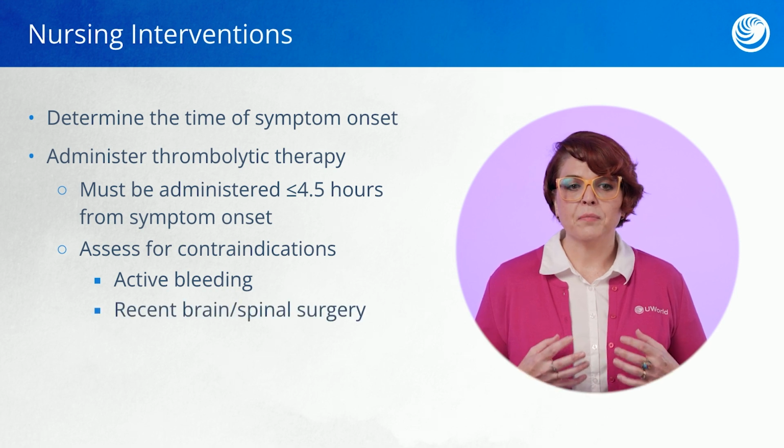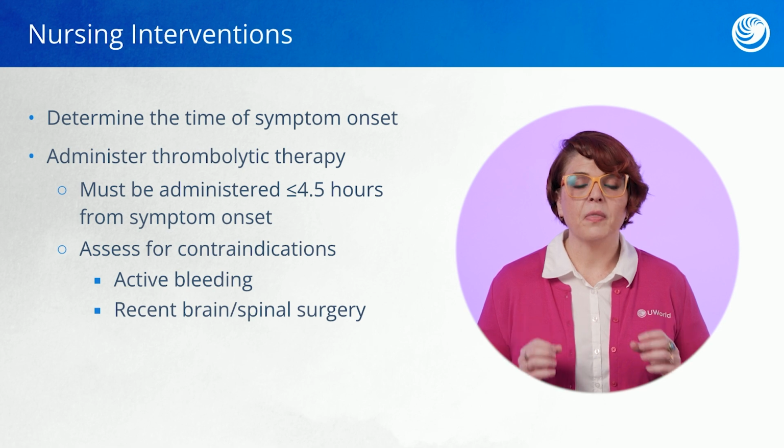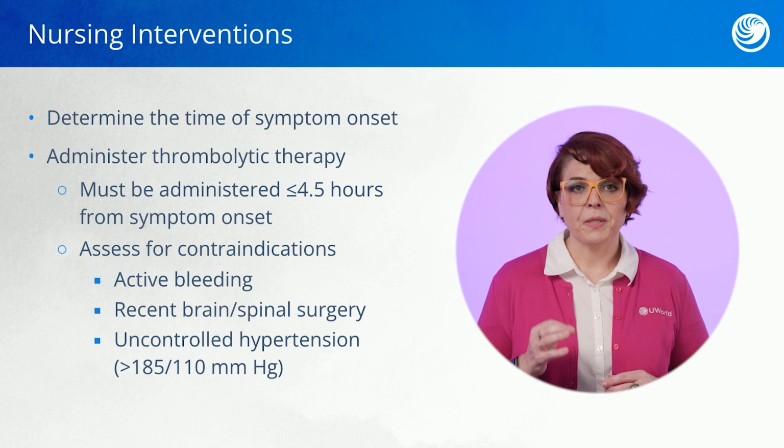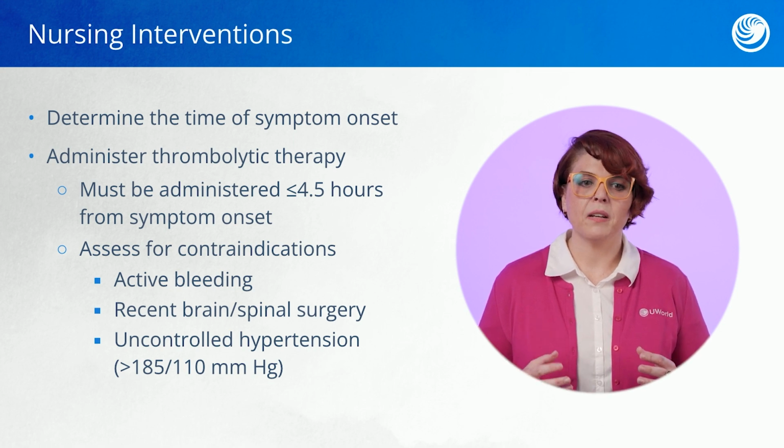Have they had a recent brain or spinal surgery? Remember, there's only so much room in our cranial vault that can lead to cerebral edema. We have to make sure that we control their hypertension because if we give TPA, we don't want this to turn into a hemorrhagic stroke from high pressure and thin blood.